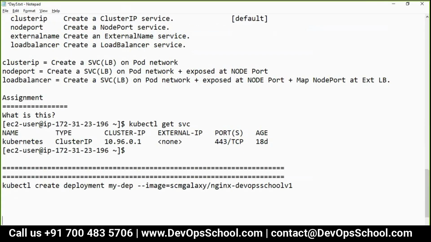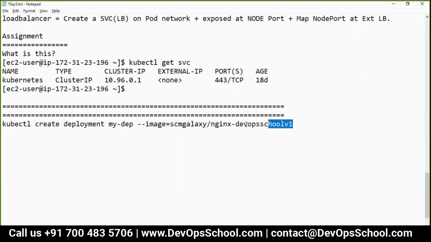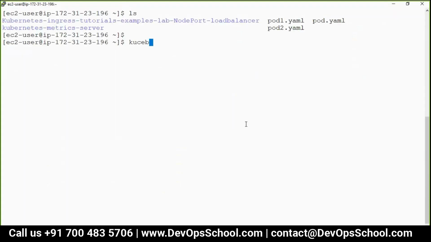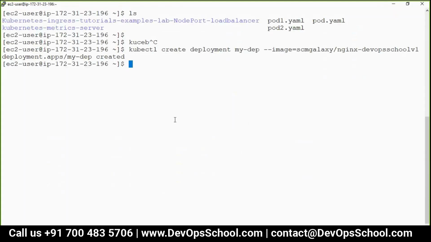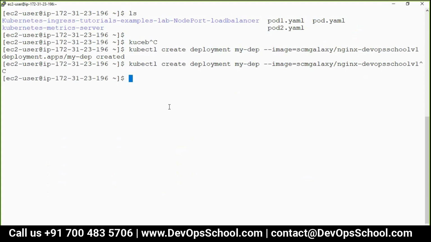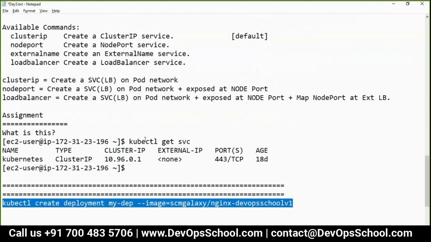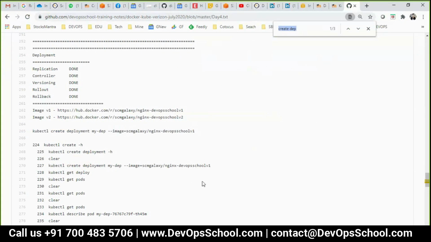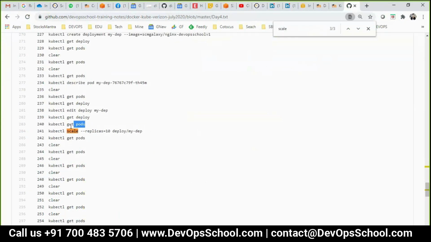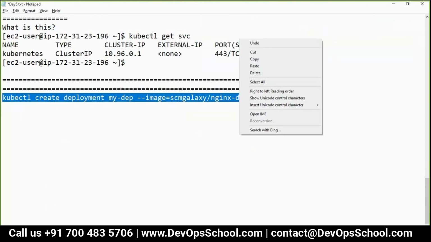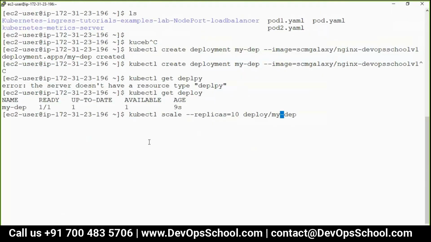When you create a deployment from this, okay guys, look at my screen. So I create a deployment. With kubectl get deploy, you see the deployment here, and I want to scale it up. So scale to 5.